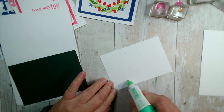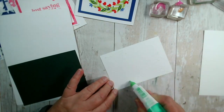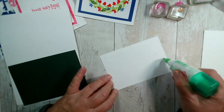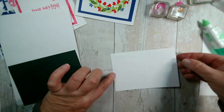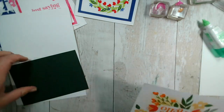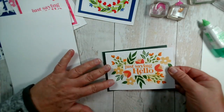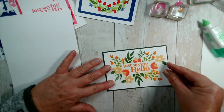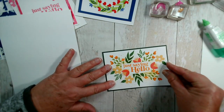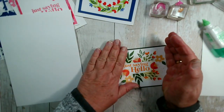I hope the ladies at Coffee and Card like the set. I think it's so versatile, and I do like nice crisp images as well. And you don't have to colour it in. So if you're not a fan of colouring in, this is a perfect set for you if you like flowers, of course.